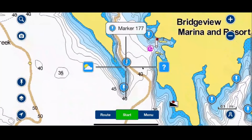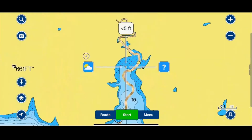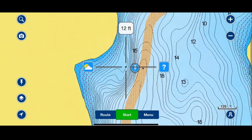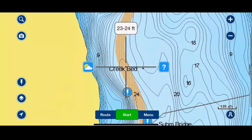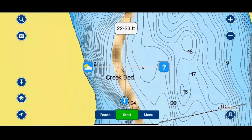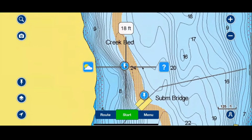So you're going to want to come over here and scan this whole area. And I'll talk to you guys about the different marks that I marked on this thing. But right here, you've got a good mark. So pretty good little secondary point that comes out with a decent little flat, but that creek arm swinging up against the bank line there, that is awesome. Also swinging against that point. Swinging against this point here as well. Good flat tops. I really like this stuff.